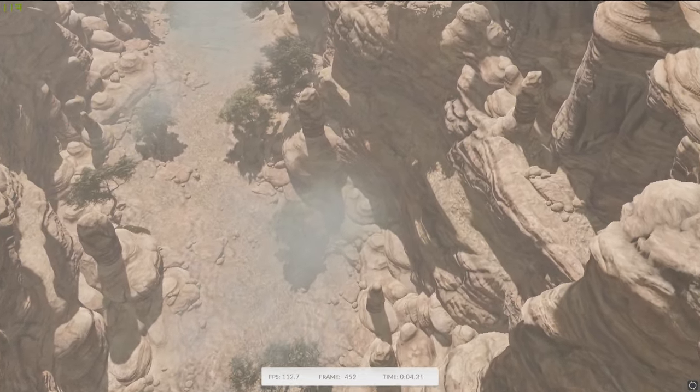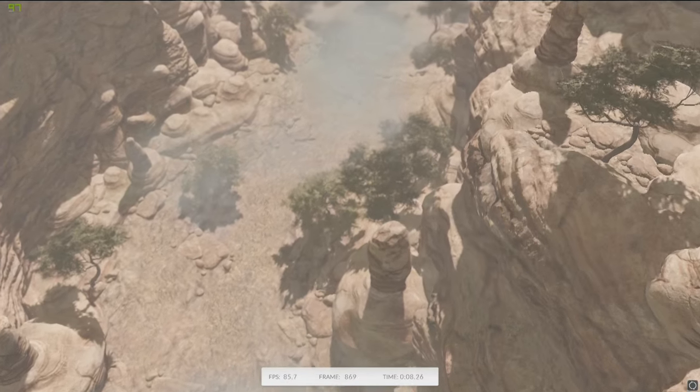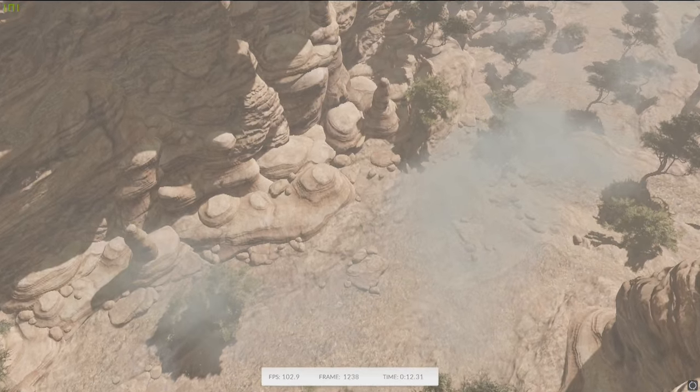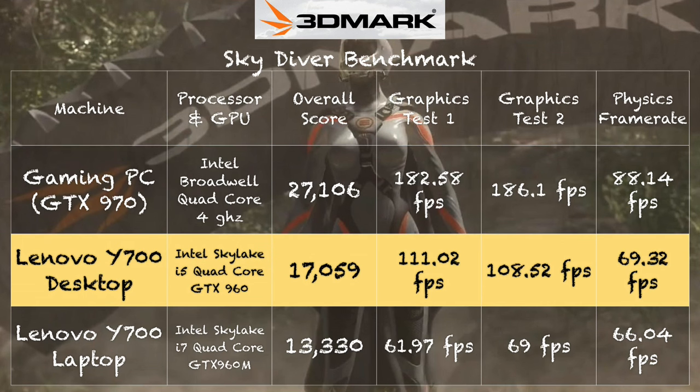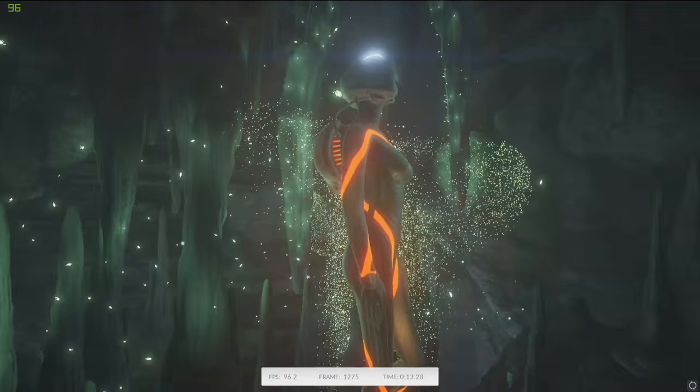The Skydiver test is a bit more taxing on both GPU and processor. We're getting well over 60 FPS during the test, which is a good sign. Our final score is 17,059 — ahead of the Y700 laptop. We get 111 and 108 frames per second on the first and second graphics tests, with a physics score of 69 — in line with the i7 on that Lenovo laptop. You can really see the difference between a mobile i7 and a desktop i5 here. My studio gaming PC with an older-generation i7 but a GTX 970 scores 27,106, illustrating the impact of that GPU upgrade.